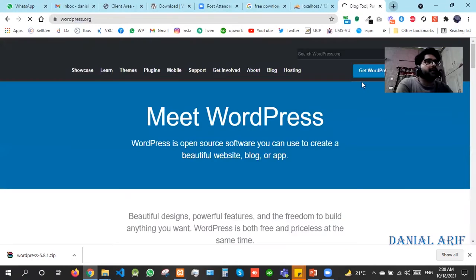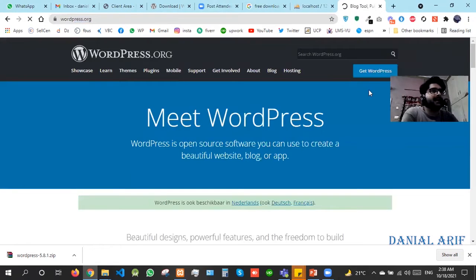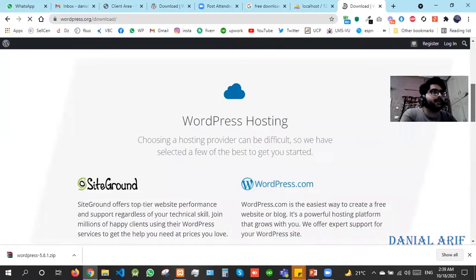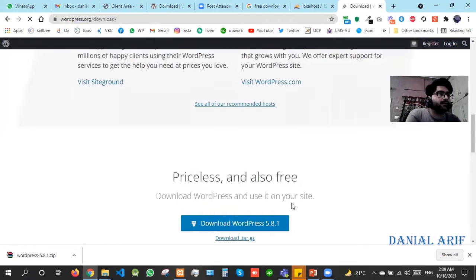Then it will get me to this page, and I'll click on Get WordPress. Then I will be redirected to this page, and I will click Download WordPress 5.8.1. 5.8.1 is the latest version of WordPress.